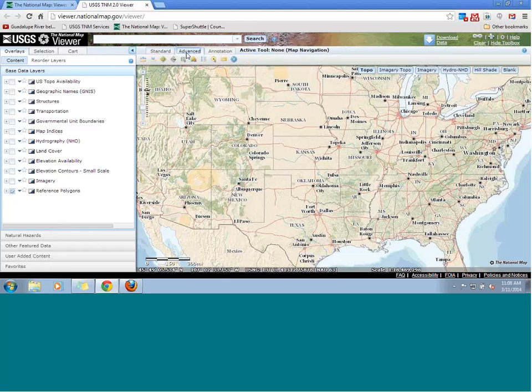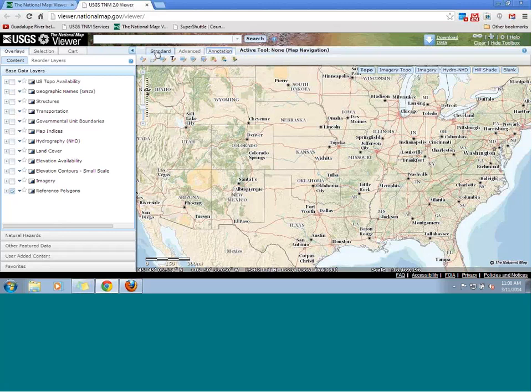There's also an advanced toolbar that allows you to do things like measure distances and areas. You can add data, and I'll demonstrate that in a bit also. There's some other added functionality here that I won't really go into. Just managing your selections and how to select with buffers and that kind of thing. And then there's also an annotation toolbar, which has some advanced functions. You can create points and lines and polygons, and you can export those features you create as shape files.